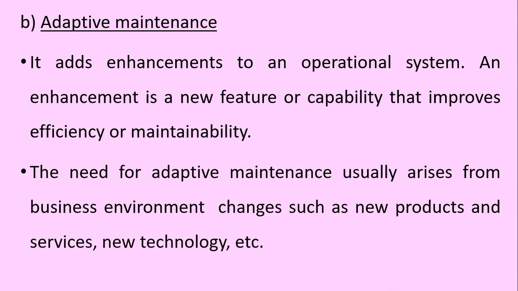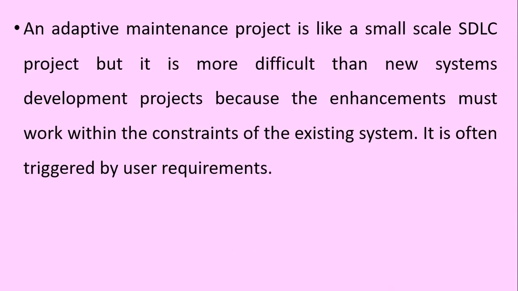The need for adaptive maintenance usually arises from business environment changes, such as new products and services, new technology, amongst others. An adaptive maintenance project is like a small-scale system development lifecycle project, but it is more difficult than new systems development projects because the enhancements must work with the constraints of the existing system. It is often triggered by user requirements.